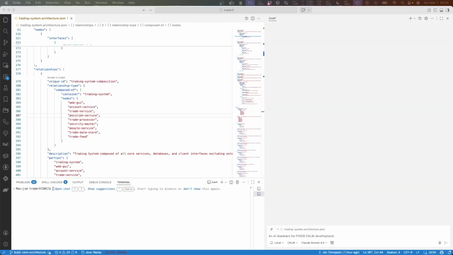I'll now demonstrate two ways to generate viewable architecture documentation. The first method generates content that is viewable via a web browser. So for that, we'll use this prompt. And again, we'll make sure that the Copilot chat is still in agent mode, and we'll put it into this directory called trade docs, HTML.